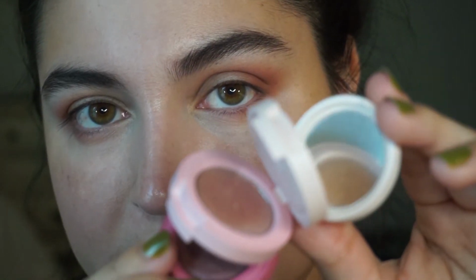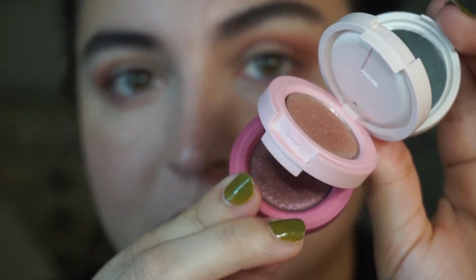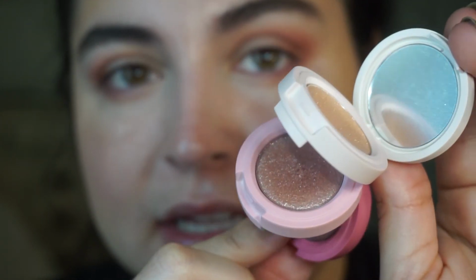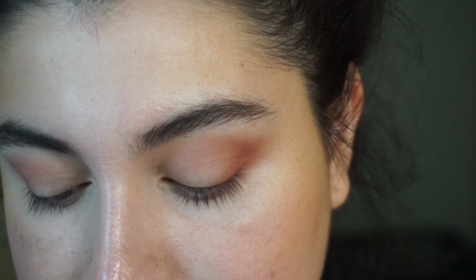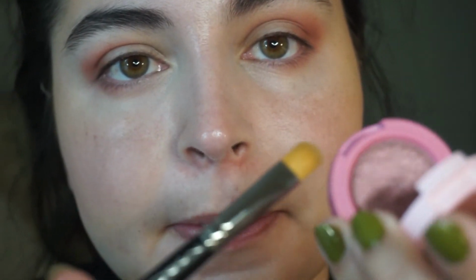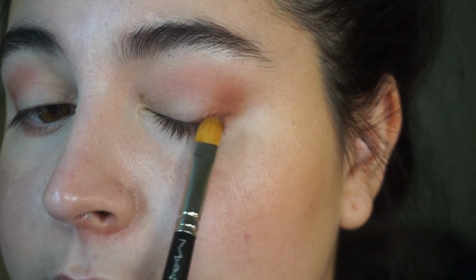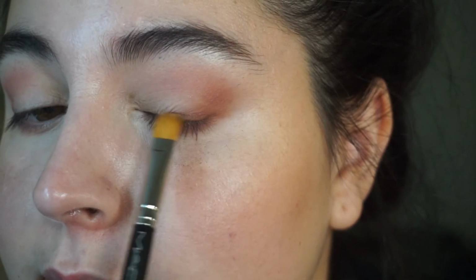Here we have the Kaja Beauty Bento Boxes. This is the trio in Rosewater. And you can see just how sparkly those shades are. And what I'm going to do is take this deepest shade on a flat brush. It is clean. Just rub it in there and put it right at the base of the lash line, just to add a little bit of depth.